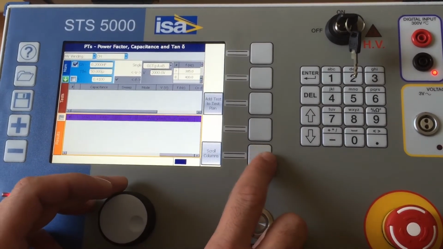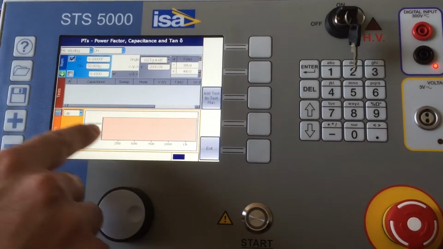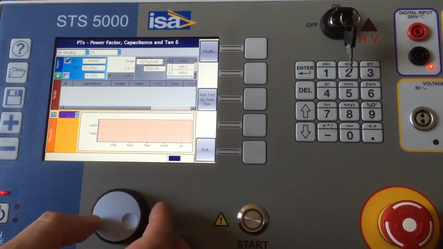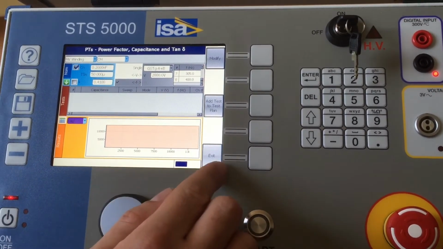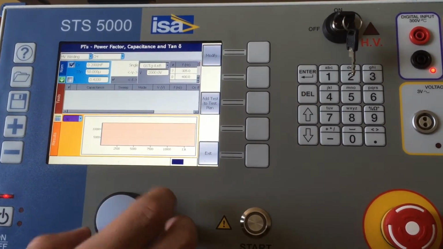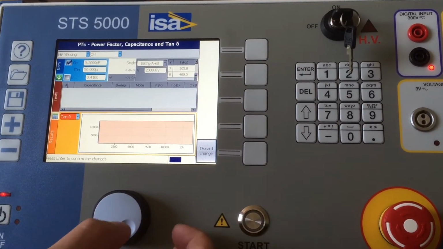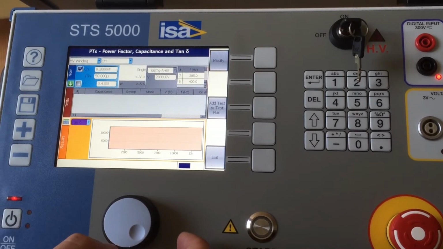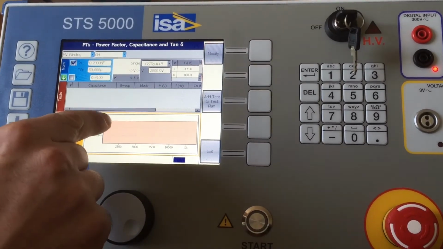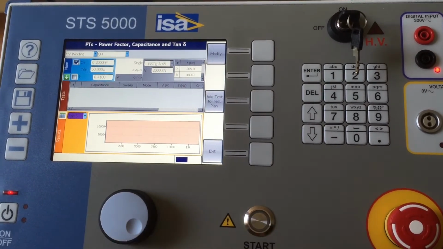Tan delta in the end can also give you the results in a graphical form. If you decide to generate from 2.5 until, let's say, 12 kilovolt, you will see the capacitance, and you want to see the capacitance not change. Tan delta or power factor need to change slightly, but if they change, for example, like this, then you obviously have a problem with your insulation.